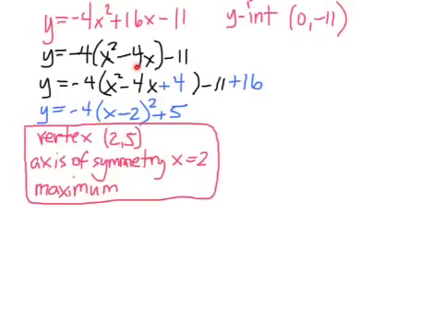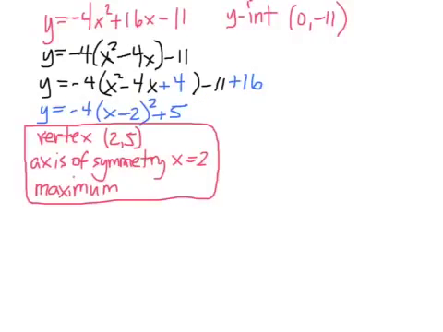The b over 2 squared would be 4 over 2 squared, which is 2 squared, which is 4. So I add a 4 right there, and that negative 4 times 4 is negative 16. So really I'm adding a negative 16. And to counteract that, since I'm on the same side, I'm going to add 16. x squared minus 4x plus 4 factors to be x minus 2 squared. Negative 4 comes down, there's my factorization, and negative 11 plus 16 is 5.